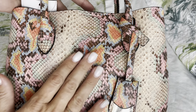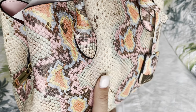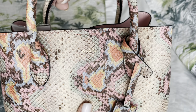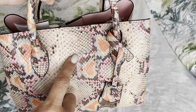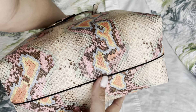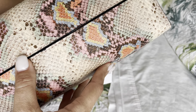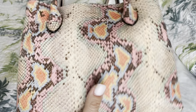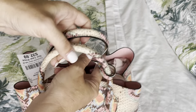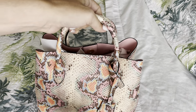It is like a faux python — it's a matte, not shiny at all. It is a matte faux python. The only thing I can say that I wish this bag had was feet. It does not have feet, and I'm just gonna be okay with that. So this bag is by Aldo, and on the outside we'll go through here.